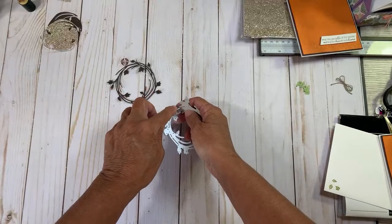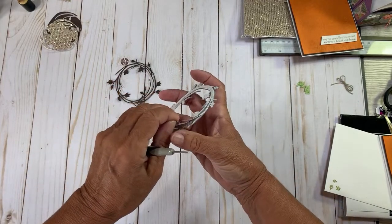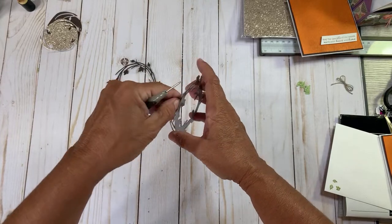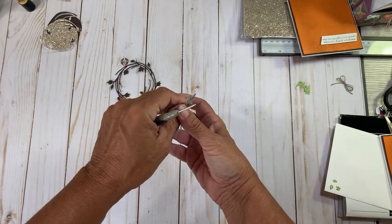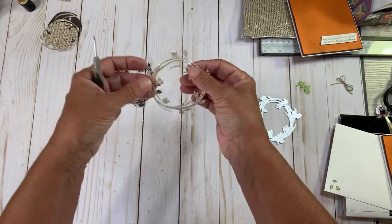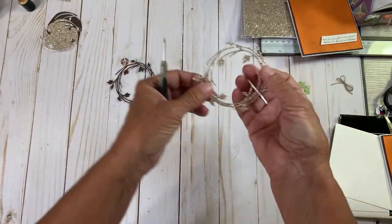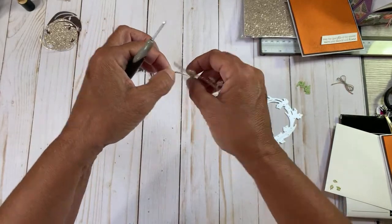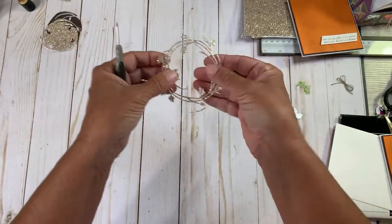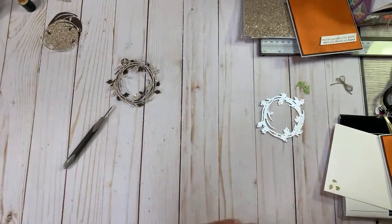Now, again, I'm just going to be poking things out of here. And then I'll get my little hands back here. And this paper is nice and thick, really. So you've got some body to it. It's not really going to rip. Look how nice. Oh, how pretty. Let me get these out of here. Yeah, everything is nice and loose. It's not ripping because I ran it through a couple of times. Look how pretty that is. That is just gorgeous.